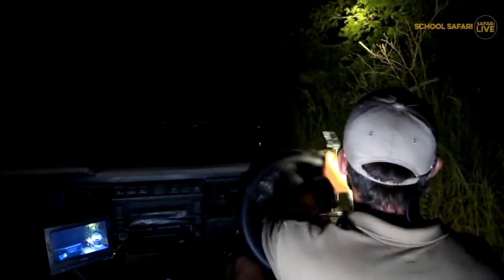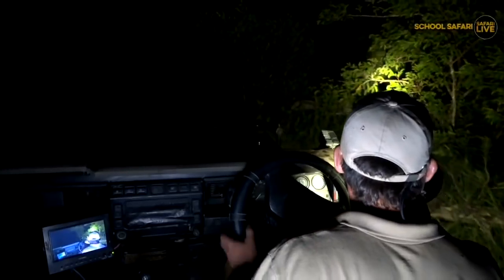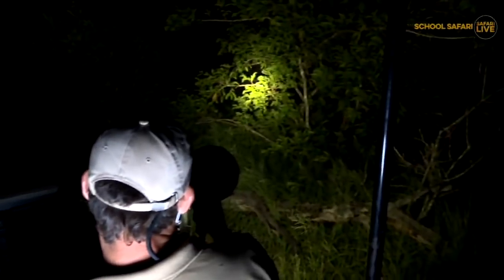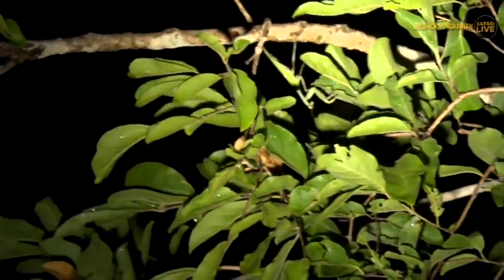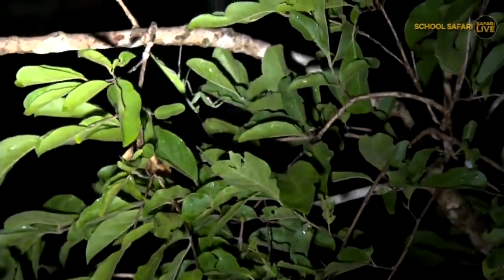Oh, Isabel, well, you've been lucky enough to find some snakes in your own backyard. And that's really cool. You said it was a garter snake, which, if I'm correct, is a very, very pretty snake. Seb, if you just zoom into the middle of where the spotlight is, there's a praying mantis in there. Literally just below that big branch, a little bit to the right. There it is, just on the top of your screen now. If you zoom in, there it jumps.